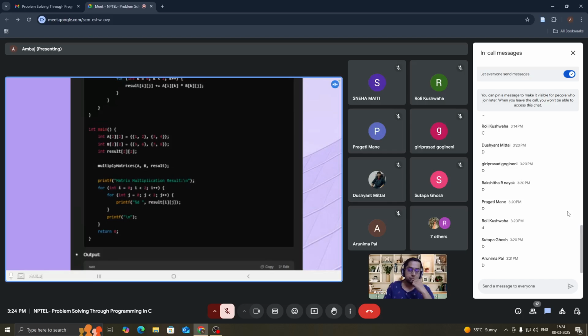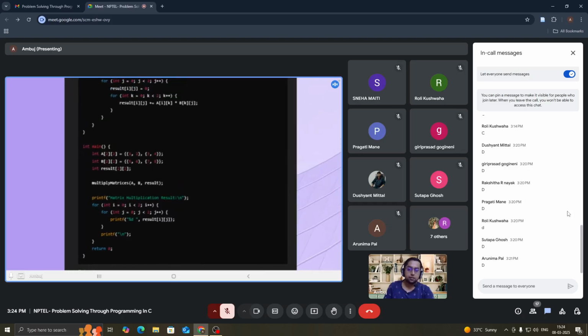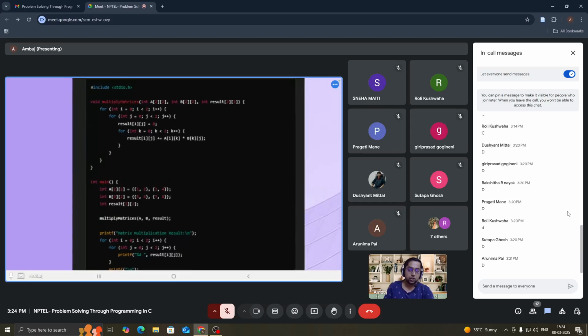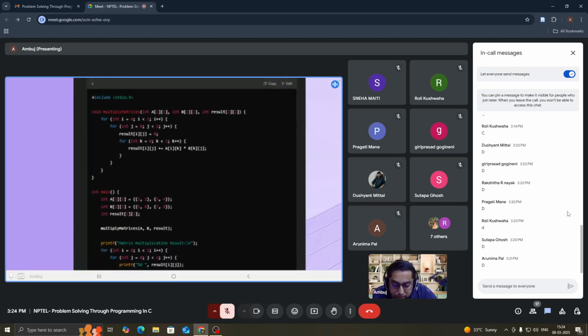Now try to see that I have made a function multiply matrices, and I have passed A, B, and the result, all three matrices, as parameters in this function. The function void multiply matrices gets inputs integer A matrix, integer B matrix, and integer result matrix.